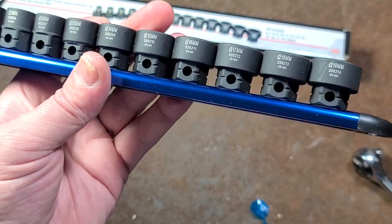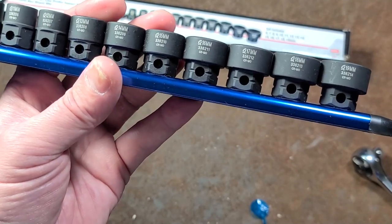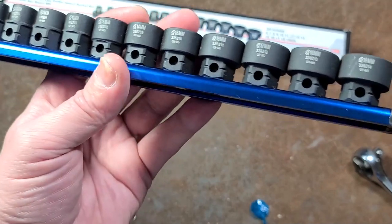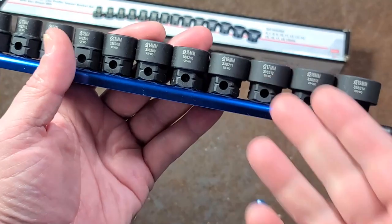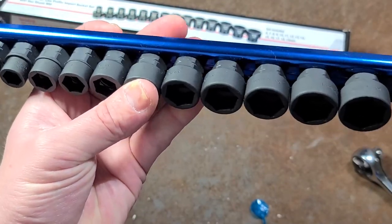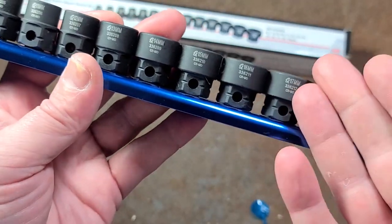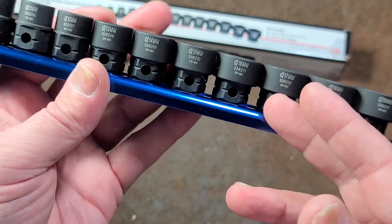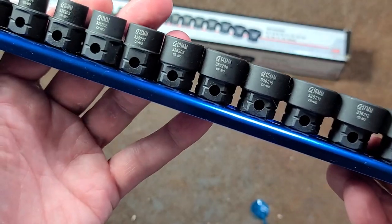Somebody using these in the diesel shop with stubborn fasteners and had one of the sockets fail because they're using some super powerful 3/8 impact wrench on them — although I'm pretty sure these will hold up. Sunix has always had pretty good quality materials, even compared to the Capris. The Capri impact sockets seem a little bit soft, and I compared them to the Sunix — the Sunix ones are more wear resistant.